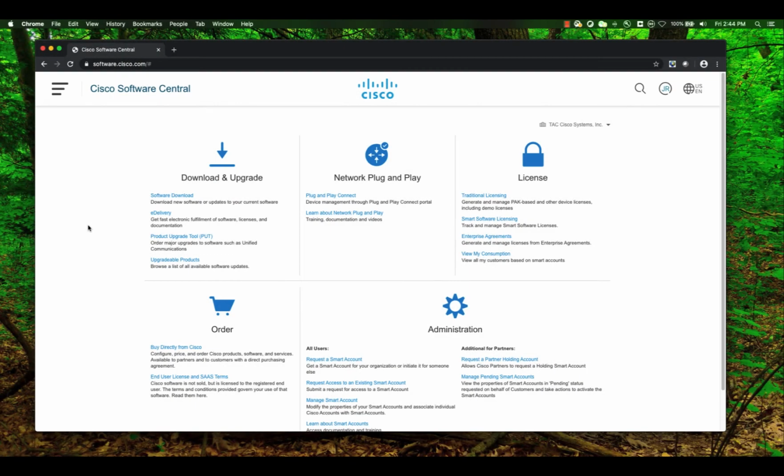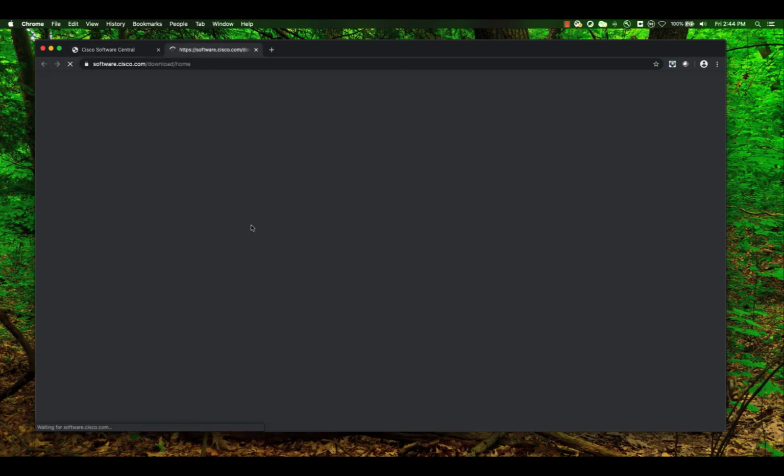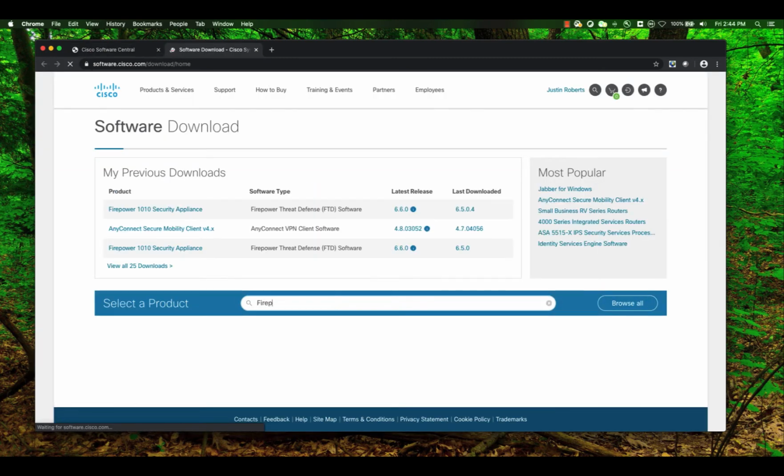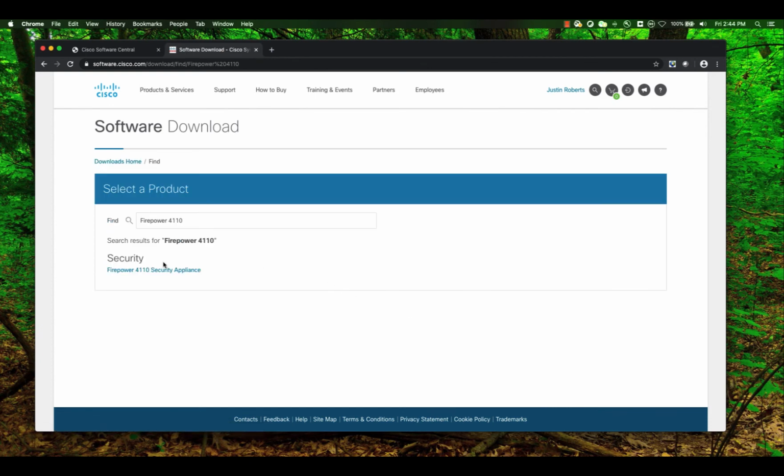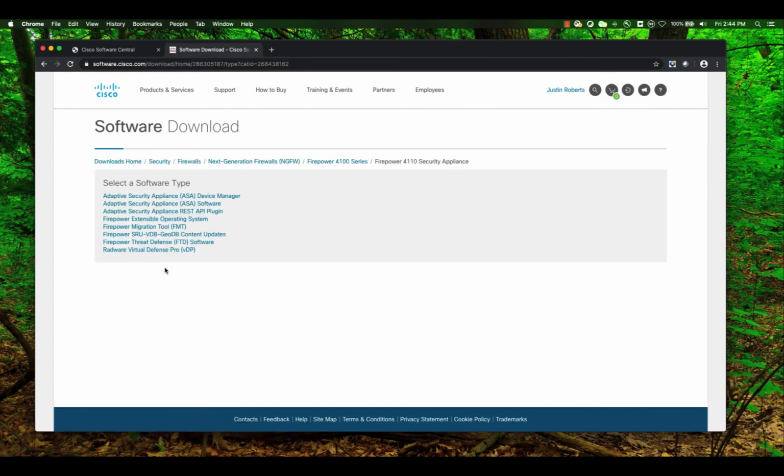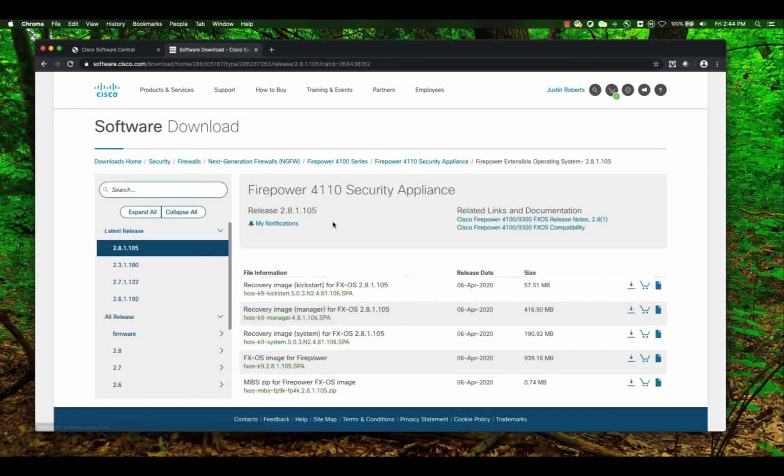So when it comes to the Firepower 4100 and 9300 series appliances in particular, there's another piece of software that you're going to have to keep in mind whenever you're doing upgrades or patches. So let's go back to the software download page, and we'll navigate back to my Firepower 4110 page. And this time we're going to click on the Firepower Extensible Operating System link, or FXOS as it's more commonly known. So FXOS is the software that's actually installed onto the chassis itself. Once you install FXOS, on top of that you'll install your logical devices like ASA, or in our case FTD.